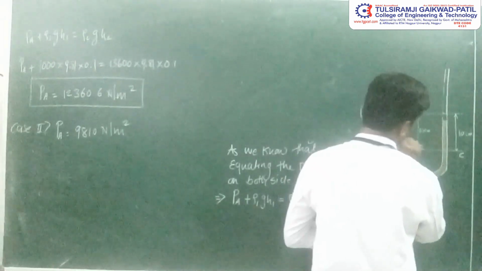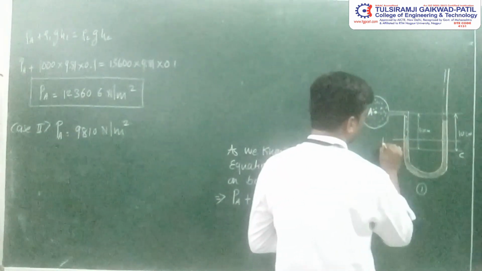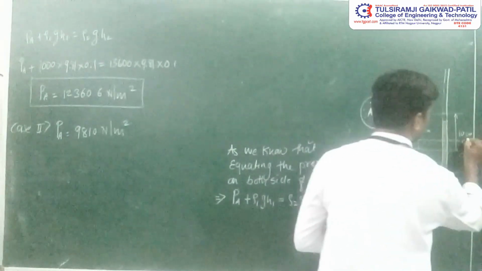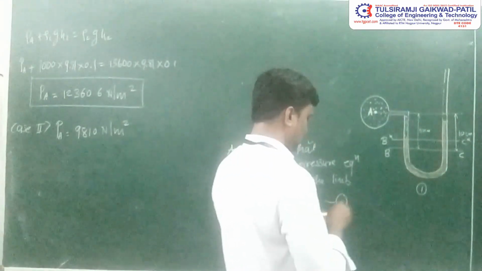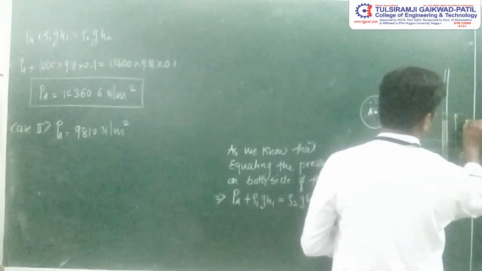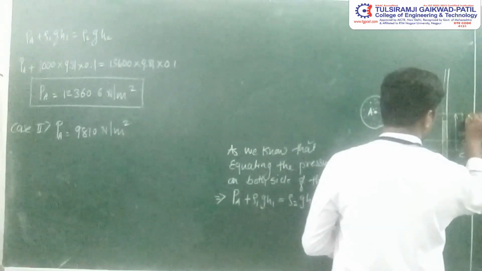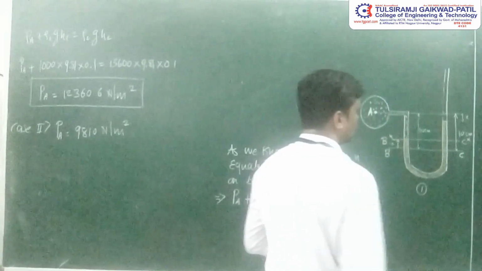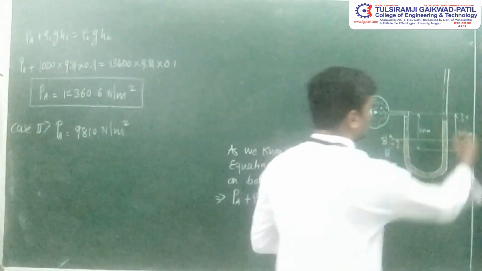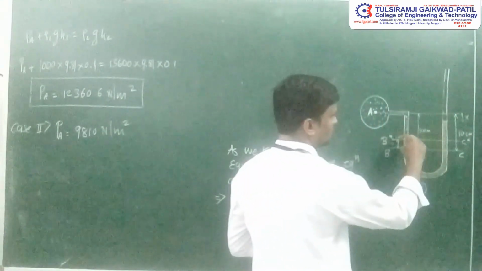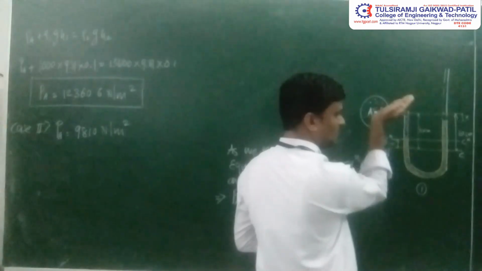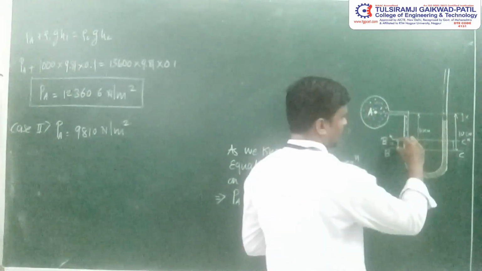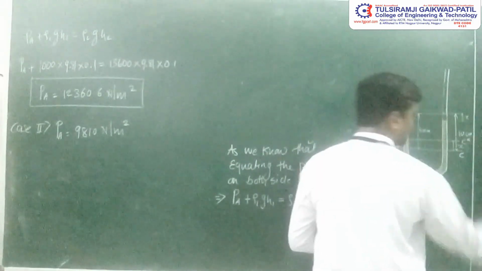Therefore we will get the new level of the mercury. This is B star and this is C star. So we can assume that the mercury level will rise on the left side by a distance of x. So whatever amount it reduces here, the same amount of mercury will increase in the left limb. So this is again x. If this is x, it means that this distance is again x.